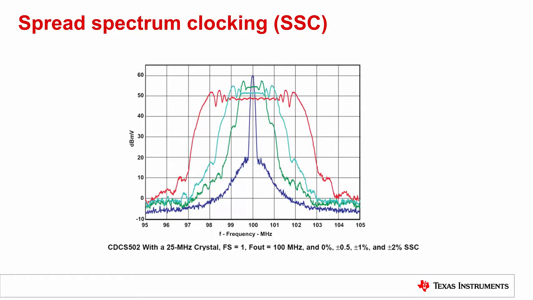You can see from the curves a larger spread corresponds to lower spectral peaks and less EMI. SSC benefits emissions by spreading the energy of a clock signal from a single tone to a specified bandwidth, thereby reducing the peak amplitudes of the carrier frequency and the harmonics.